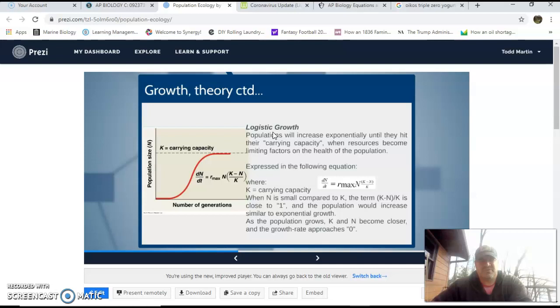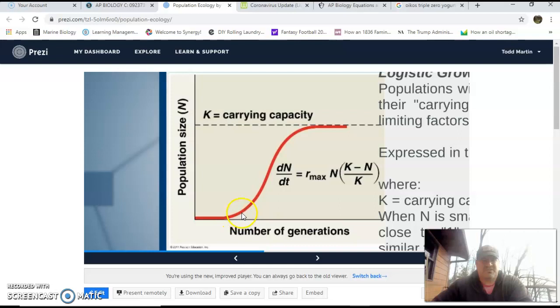Well, you have to use something called the logistic growth curve and the logistic growth curve is something that looks something like this, where it starts to grow exponentially, but then it reaches a maximum, like a limit. And that limit is set as something called the carrying capacity, which we use the letter K for. So notice that if we take this part off the parentheses part off, if we just hide that whole part, dN over dT equals Rmax N, well, that was the same equation as before.